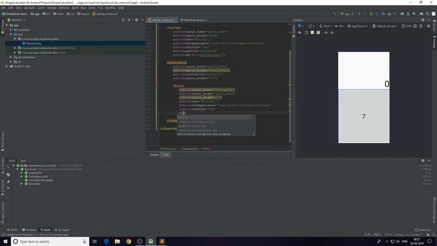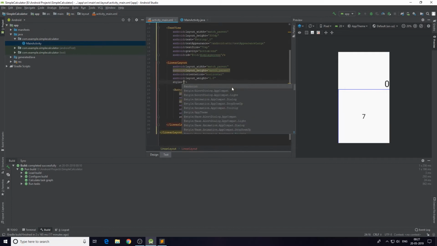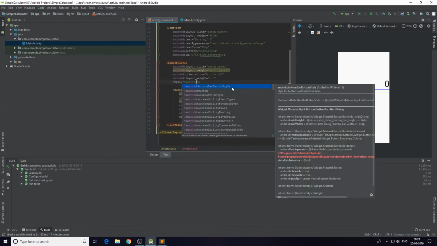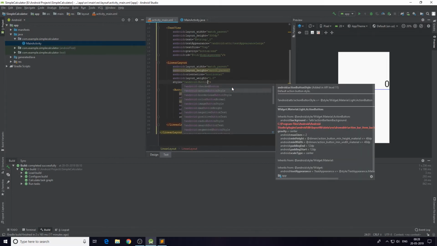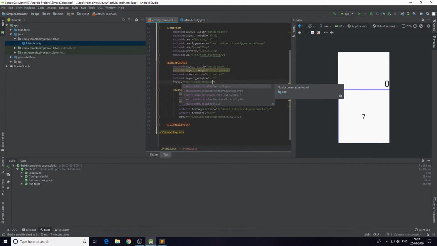I guess style, Android button bar style. It just removes the background of the button and it removes the boundaries. We're gonna need that, and I also need to give it in here. So it's going to be under button bar, button bar style for layout. Okay, so I think we're done for this button.